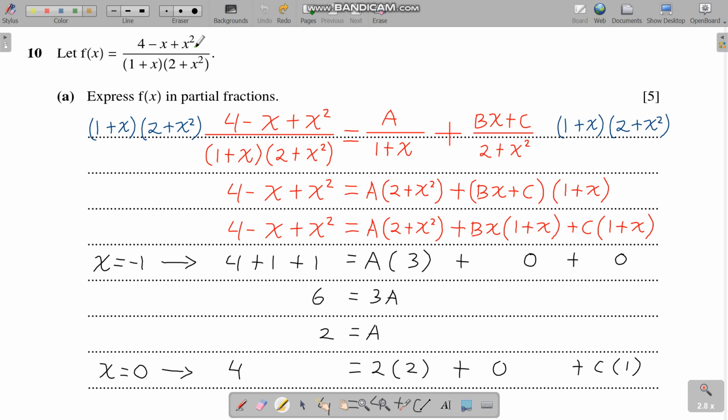We can just use the partial fractions form here. So for the 1 plus x, we have to use this form, just a constant divided by the divisor. And here we use the linear, so something times x plus c. So look at the a, b, c and the form here we have to use.